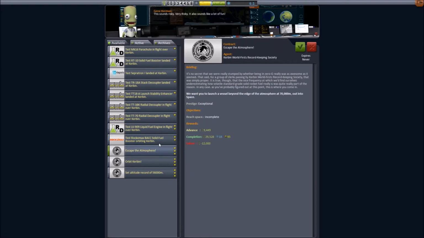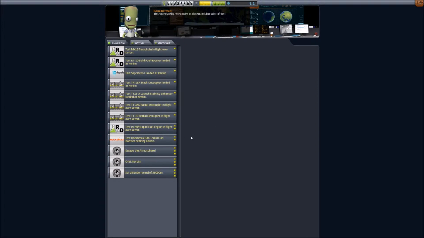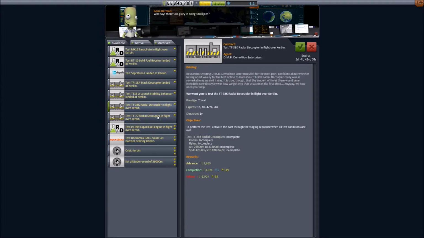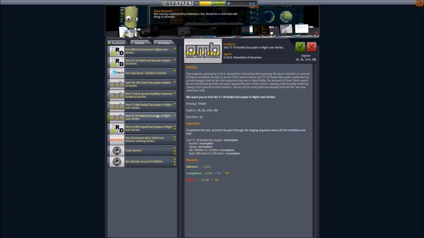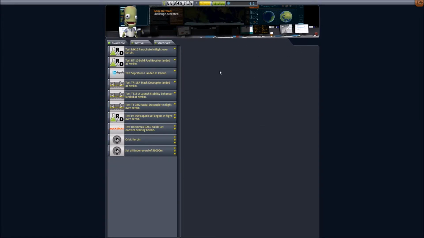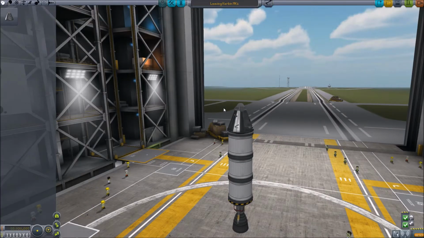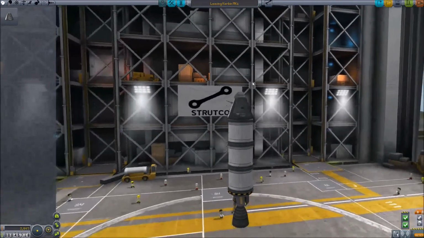Orbiting Kerbal, we probably don't have enough bang yet to do that. 70,000 meters. I think we can probably do that. Let's go ahead and say escape the atmosphere. These don't quite line up, but we can definitely do this radial decoupler, and that should be good. Let's go into the vehicle assembly building, and we're going to begin creating our new vessel.